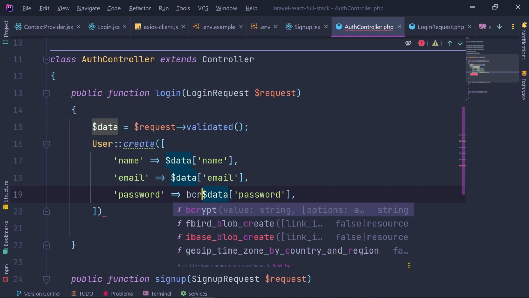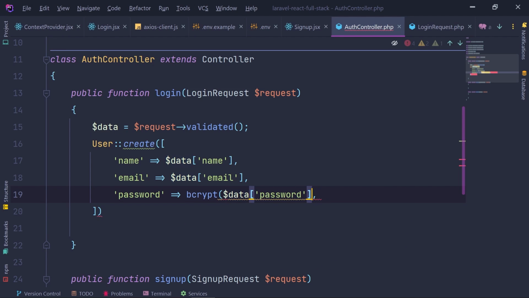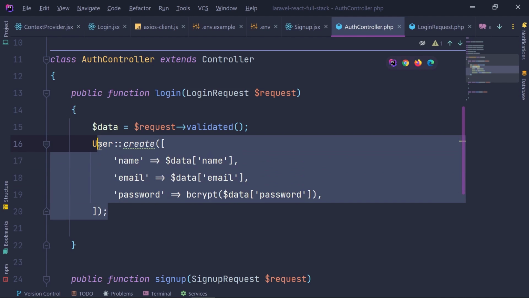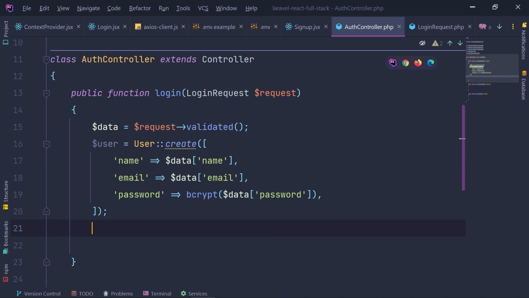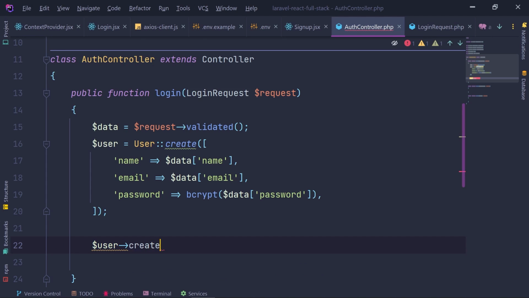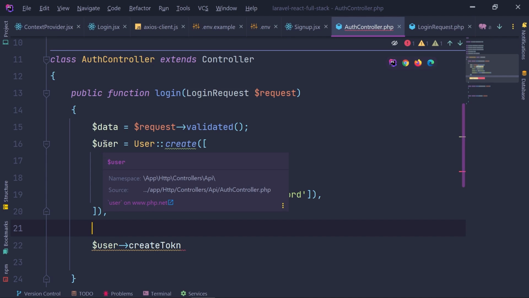I'm going to run a bcrypt function to encrypt the password and save it like this. Okay, this one will create a user and return that user, so I'm going to save that user in a variable, and then on that user I'm going to call a method called create token. Okay, autocompletion doesn't work right now because that user is kind of an unknown type of variable.